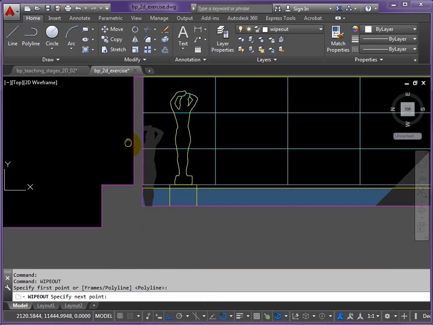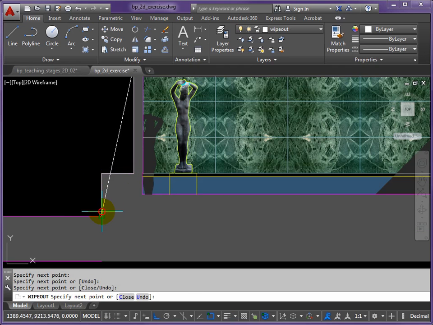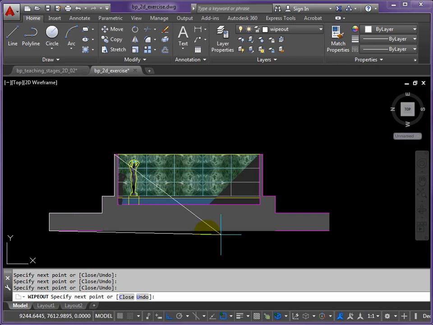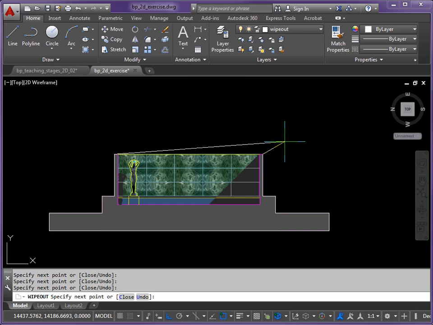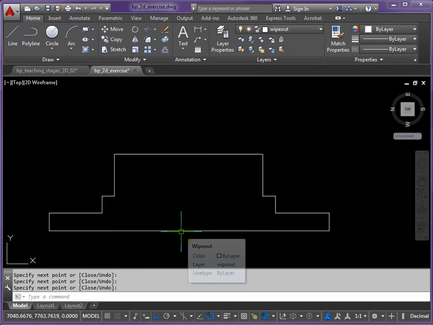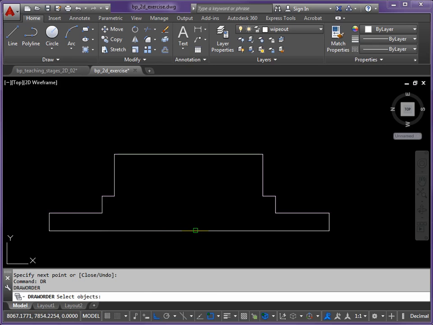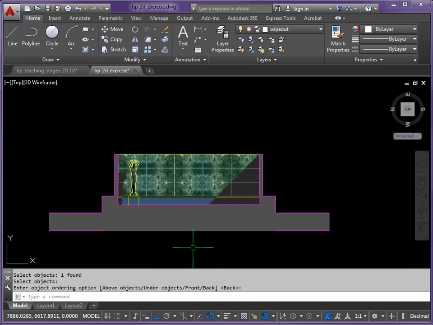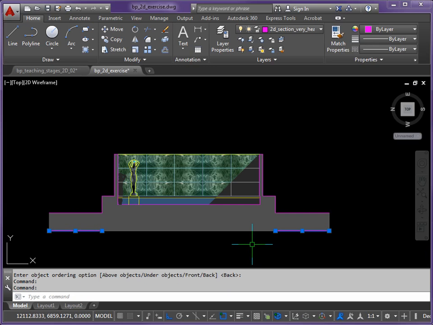So it's a slightly different shape than we used for the solid fill hatching. Okay, it behaves a bit like the image clip boundary. Okay, this is my last point, so I press enter now, and effectively everything's hidden because everything's behind the wipeout. So what we'll do is send the wipeout to the back of the drawing. So it's DR, return, pick the wipeout, return twice. Okay, so the wipeout's there, it just doesn't have anything else behind it yet. Okay, these lines have done their job, they can now be deleted.